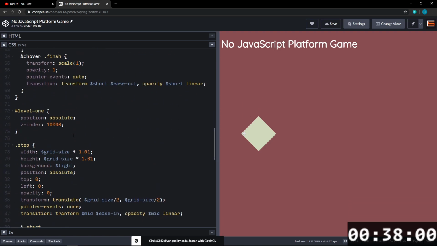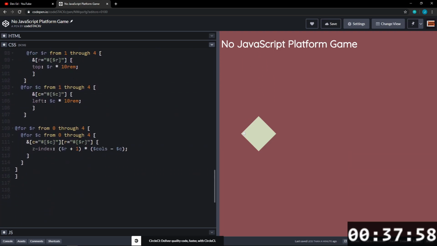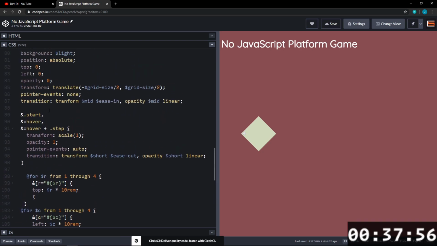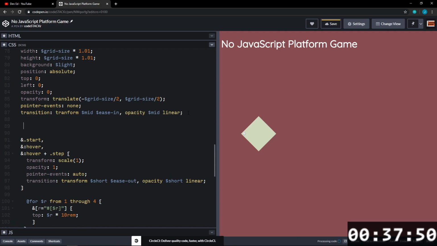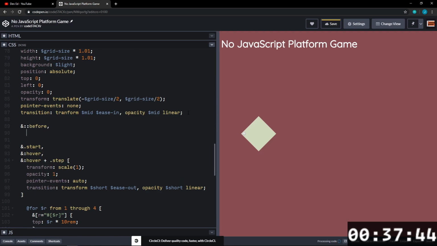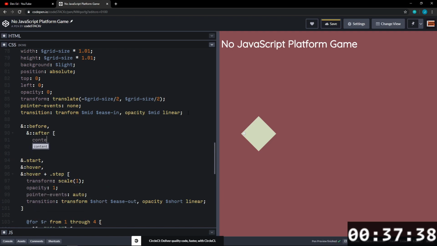All right, so let's go back into our steps. And we're going to use some pseudo elements here. So we're going to say ampersand before and after. And we'll set the content on these to blank.